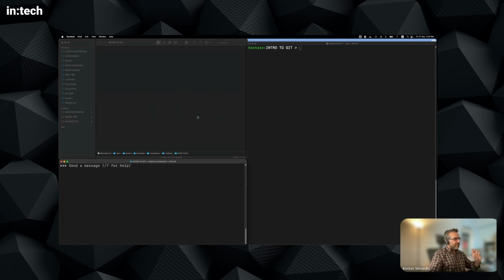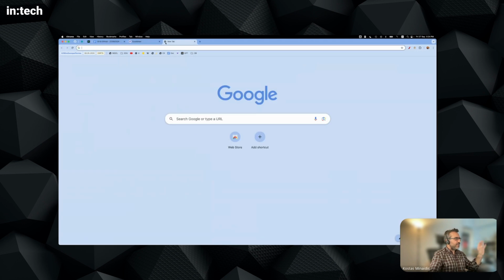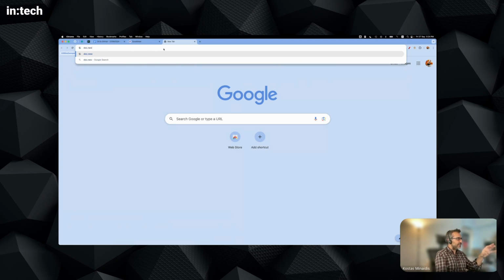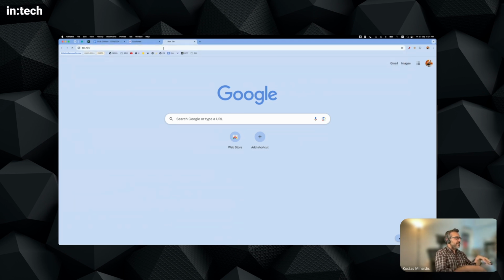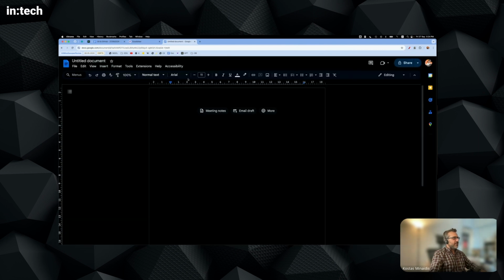So that's my setup. But before diving into Git and the Git commands, I want to give you a broad overview of what Git is about. Before going to the Git internals, I'm going to open up 3 applications. I will create a Google Doc, and I can use this shortcut, doc.new, in my browser, and it would basically create a new Google document. I also have an extension that will turn this into dark mode. So I just created a Google document. Let's say, test doc.